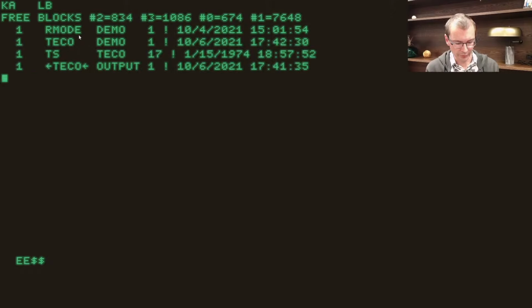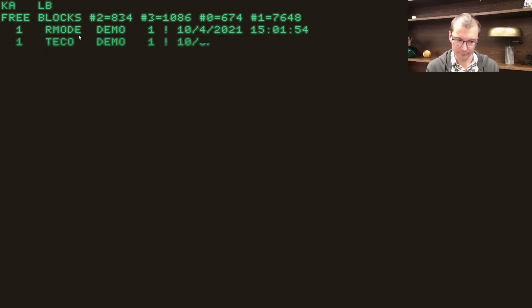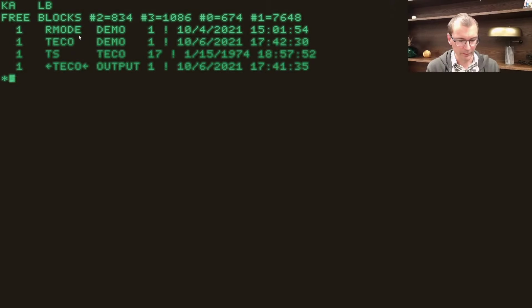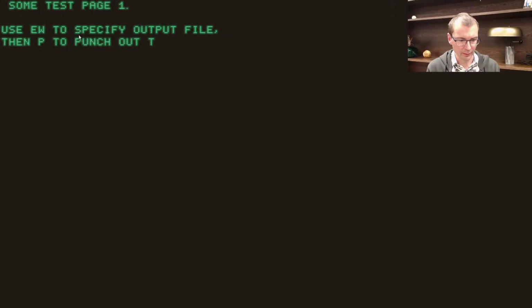Let's hope it's there somewhere. Not quite sure where it went, but we do have this file. Something strange happened, but anyway, you're supposed to be able to save to files.